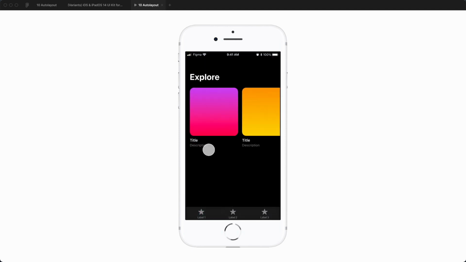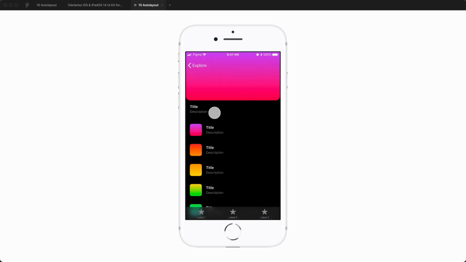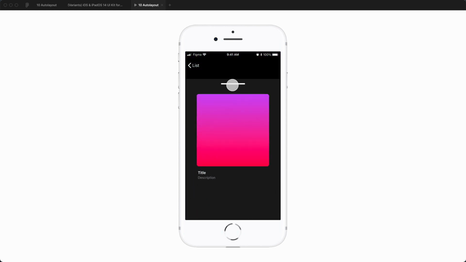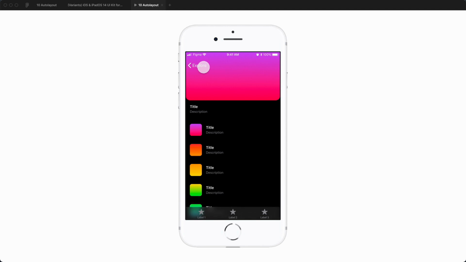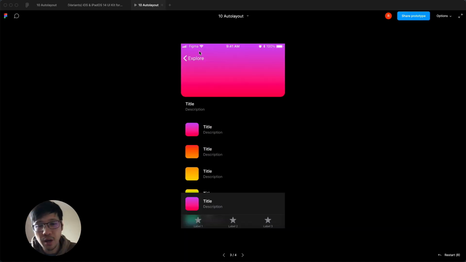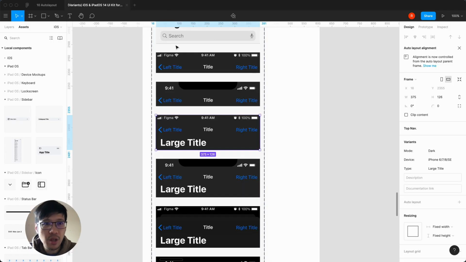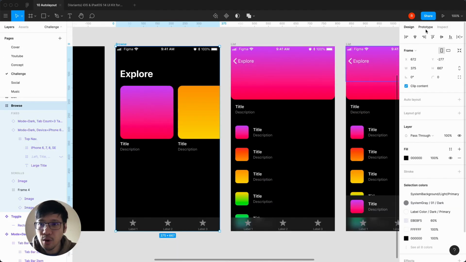So just to show you from the beginning, we're going to go to an album and play the first song, and we want to check the song detail, and let's go back and explore again. Another thing you can do is change the settings for your prototype.